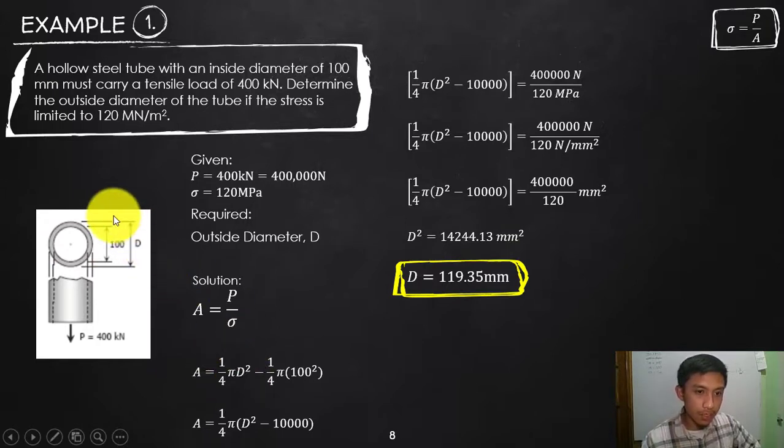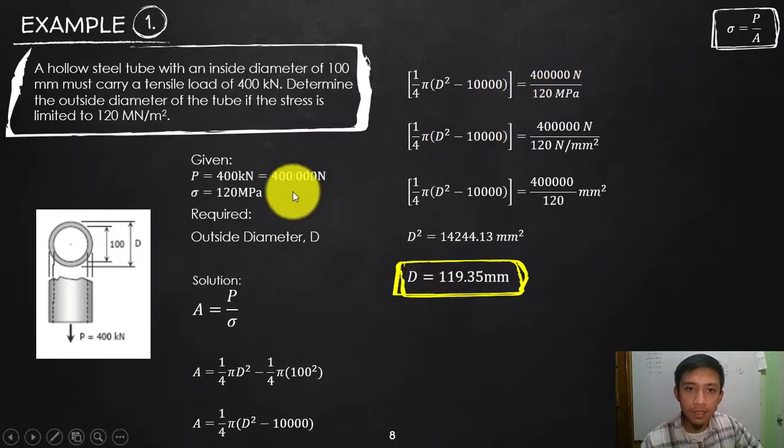So we are using a diameter, so the formula is 1/4 pi diameter squared. Okay, so that is the big circle, and then minus the small circle, but your diameter is 100, so 100 squared will be 10,000. Okay, this is our A on the left side. Substitute that one.